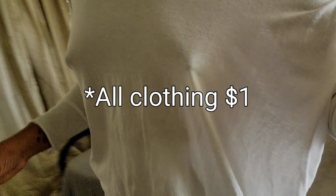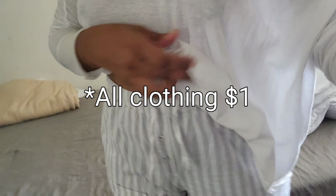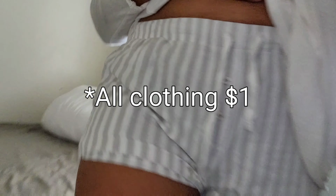Okay, guys, so I'm back. Remember I told you I got some really cute little clothes? So here is one of the outfits. It's some green white linen shorts. I got this little top. It's a little off the shoulder. Really cute. I don't know if you guys can see it really well.